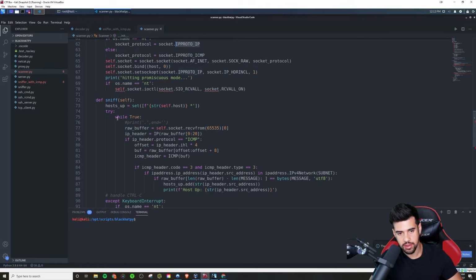if you break it down step by step, you'll see, okay, well, let's just look at this while loop here, right? We're setting the raw buffer variable, and we're going to use socket receive from, and we're going to specify all ports, right? Now, if we didn't know, well, this buffer really, right? The buffer is 65535, which corresponds to all the ports. Now, if we didn't know what this function does, that's something that we could look up as well, right?